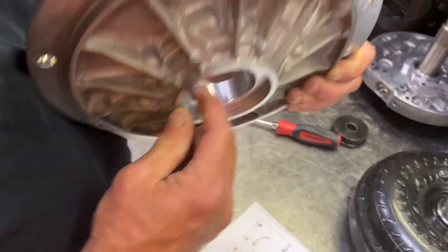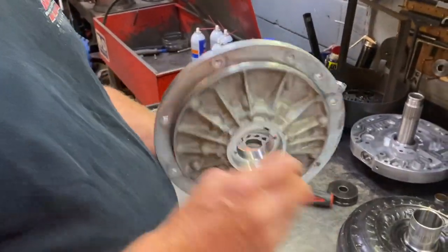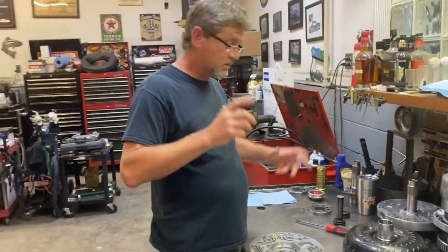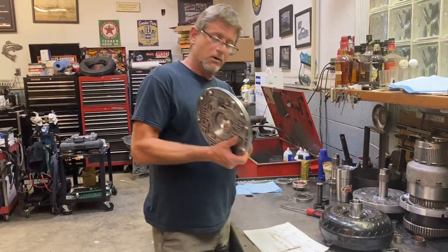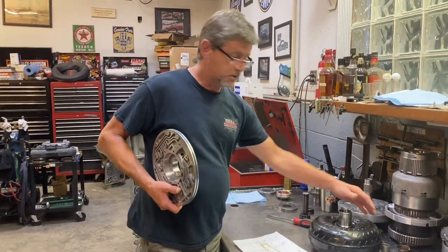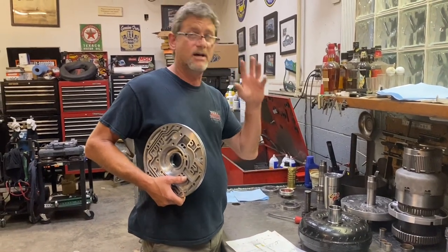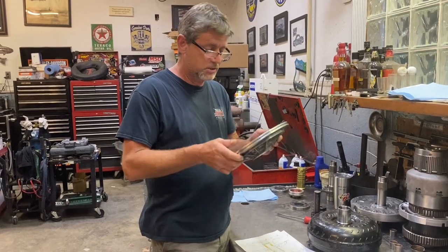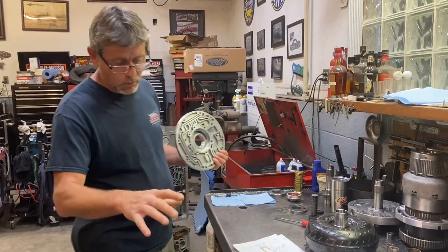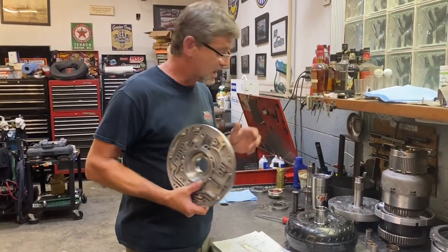That way there's no ridges that'll catch on your converter hub. And one thing I always do, never fail to do this because it's burnt me enough times, but check your converter bushing on the converter that you have. This is actually a C4 converter. A buddy of mine, Steve Dustin Racing, shout out to you guys. He lent me this converter just to be able to check this hub because I don't have a Ford converter here. And this is actually a C4, same size.